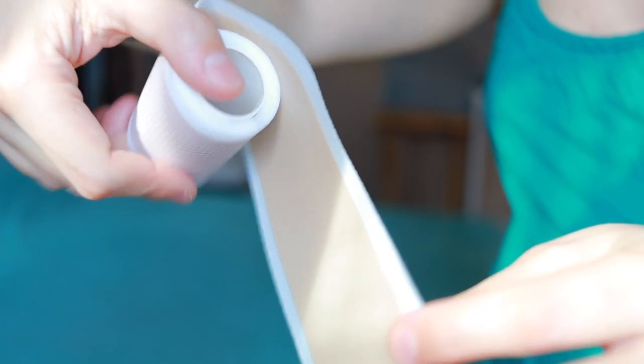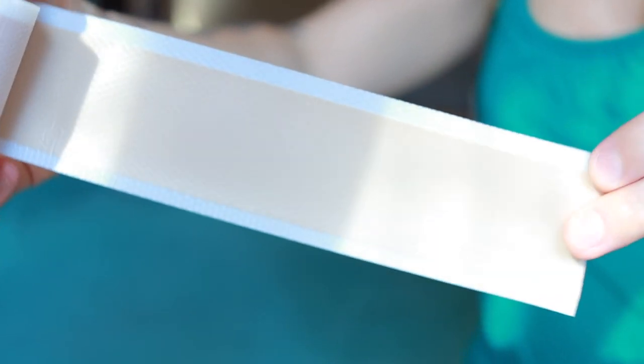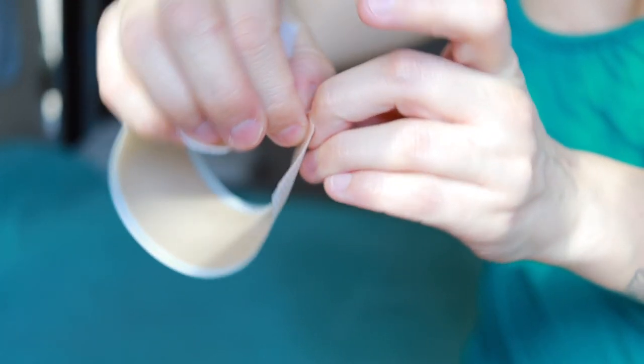I'm going to show you how I put them on at night and come back in the morning. This is what it looks like — it's a roll with a nude, light color and you just peel it off. I used it once before and cut a big wide piece for my forehead, which was a bad idea. It bunched up in the curves and went into my existing forehead lines so badly that it created worse wrinkles — it took a couple of hours for the deepened wrinkles to go away.